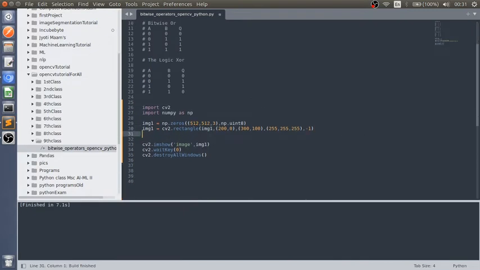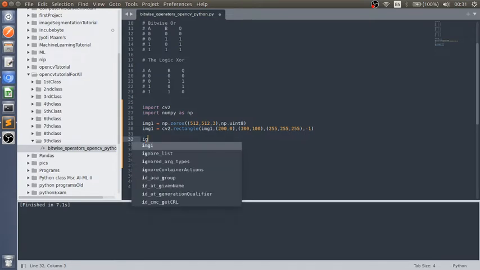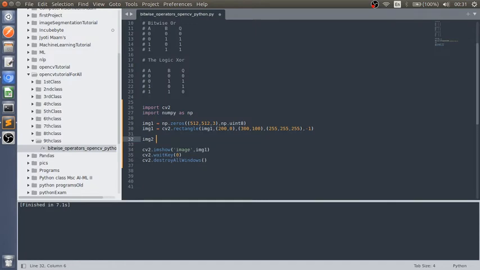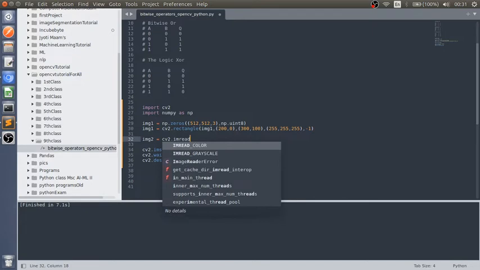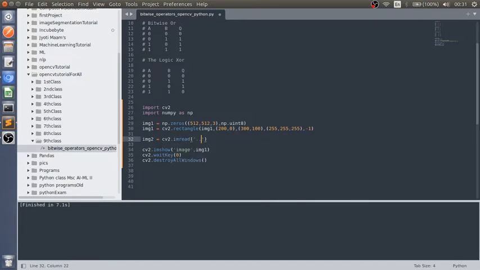Now let me read our next image, which we are going to read from our data folder, cv2.imread.